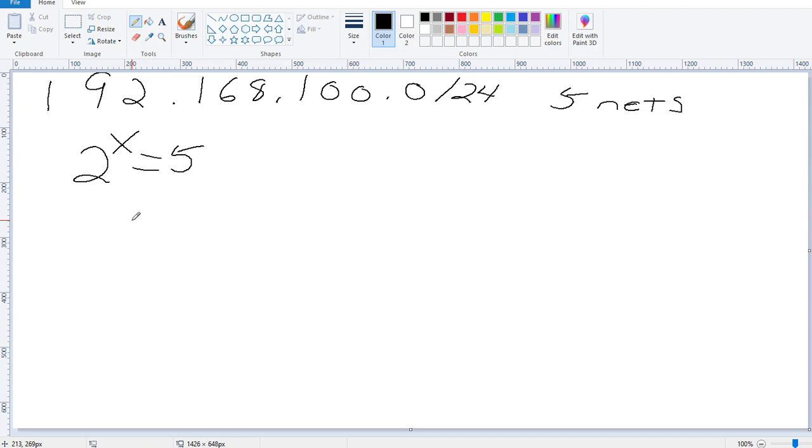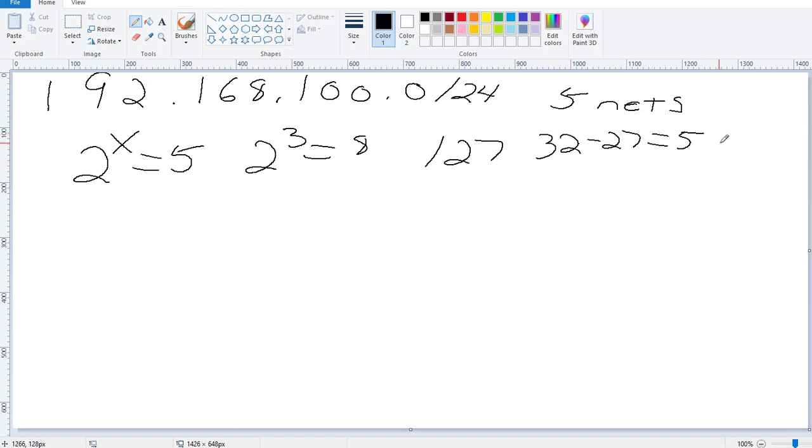If I owe you $5, are you happy if I give you 4? No. If I owe you $5 but I give you 8, are you happy? Yes. So we're going to change this to 2 to the 3 equals 8, because we can't do 5. So we're going to add 3 ones, so 24 plus 3 is 27. So our new subnet mask is a /27. All right, then if we have 27 ones, we know that a subnet mask is 32 bits, minus 27 for ones, that gives us 5 zeros.